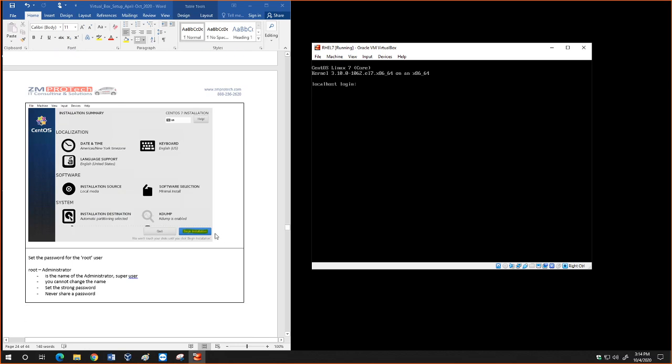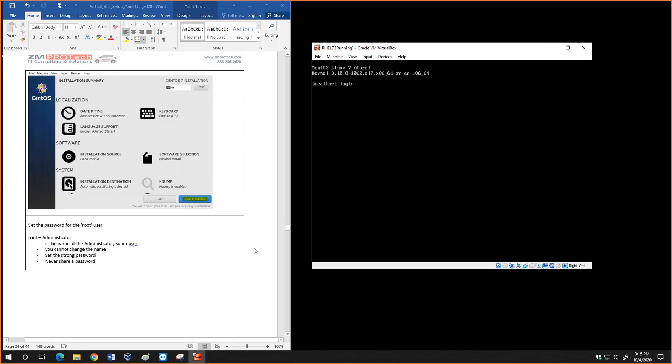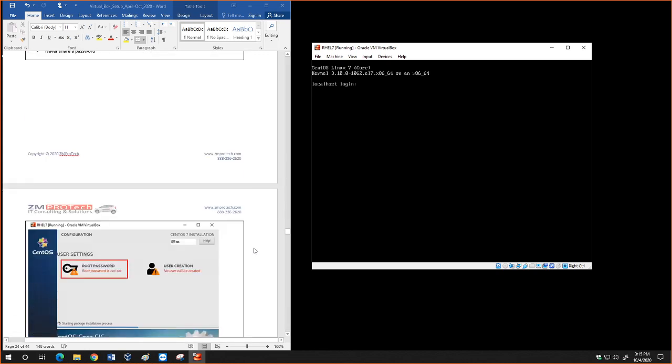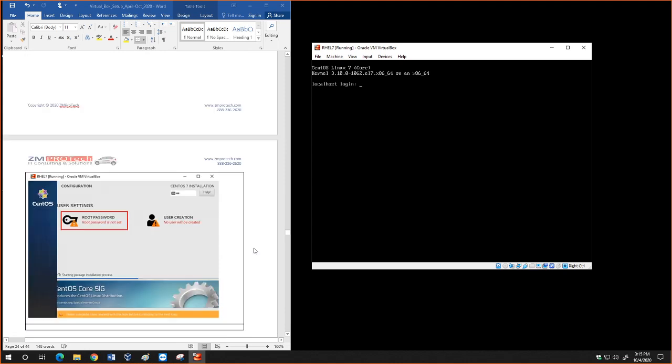Okay, it did. And then use the tab keys to select begin and then hit enter. Begin installation, I'm sorry. You have to come very close and take a look where it says begin installation is highlighted. Yes, I did that. It's letting me use my mouse, so I did that. It's on configuration right now for root password and user creation. Okay, so it's going to go through the installation.